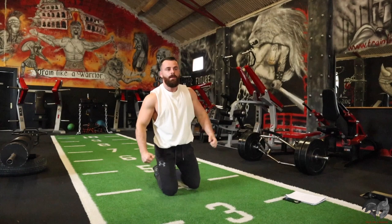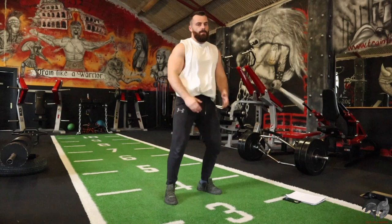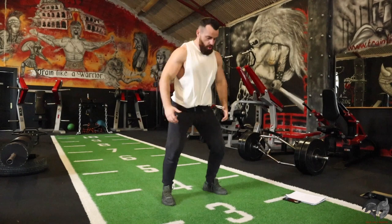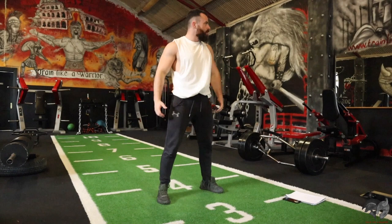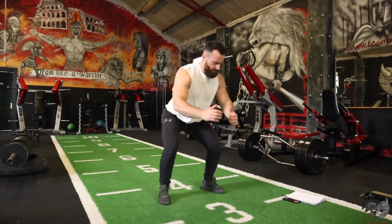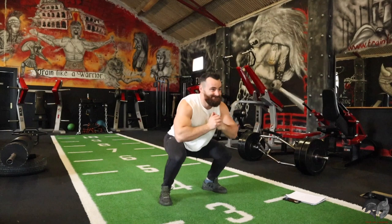This is it — pulse jump squat to finish the workout. Full body exercise — 1, 2, and then up. This is the finishing exercise. Whatever it takes now to finish. 3, 2, 1, let's go. 1, 2, up. 25 seconds. Lower body is burning. 10 seconds. There it is, team.